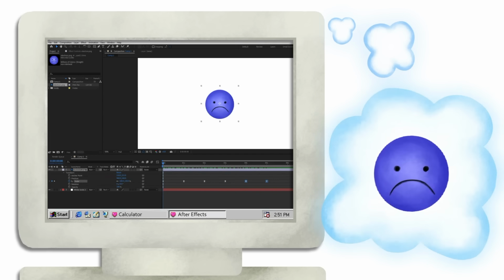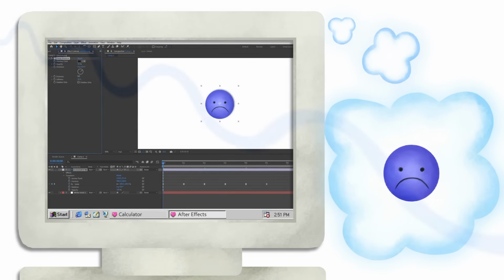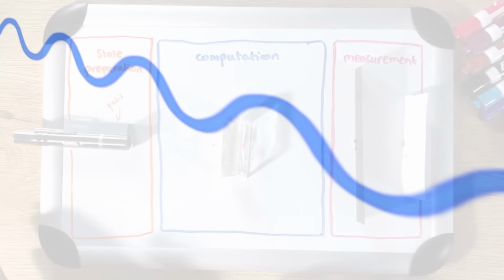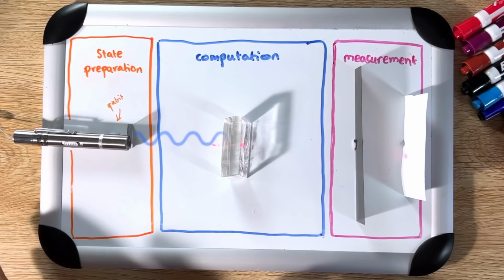And in the same way, a quantum computer is something where you can do a bunch of different processing of light, depending on exactly what it is you want to compute. We'll get back to the question of what quantum computers are actually computing in the next video, but for now, our aim is just to show that this setup can transform light in lots of different ways, because that's what a quantum computer is.